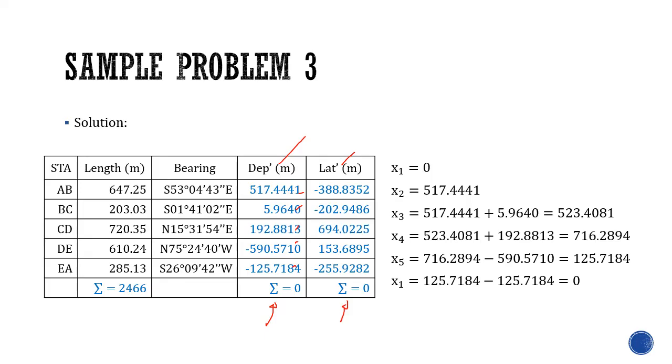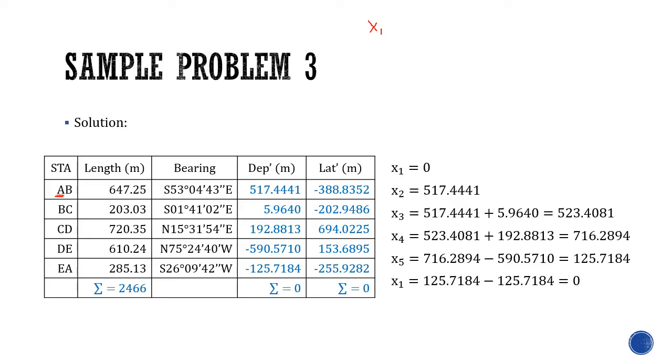Okay, so this one is from the compass rule, no? Okay, so this is from the compass rule problem. Okay, so yan, compass rule, corrected na siya. The sum is 0, so ibig sabihin, okay na siya. Wala na siyang error, so pwede natin kunin yung area niya. Okay, so yan, to get the area using the coordinate method, syempre, kailangan natin kunin yung coordinates of the specific points. So, paano yun? Sabi natin, di ba, pili tayo ng origin. So, edi yung A na, yung simula, di ba, para madali.